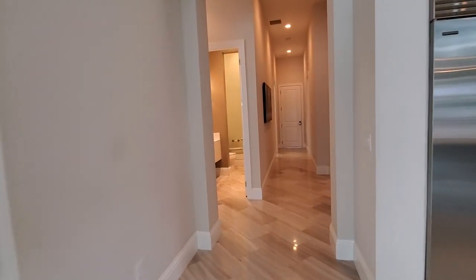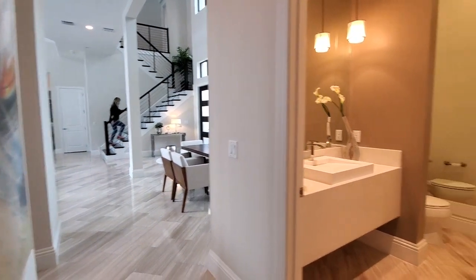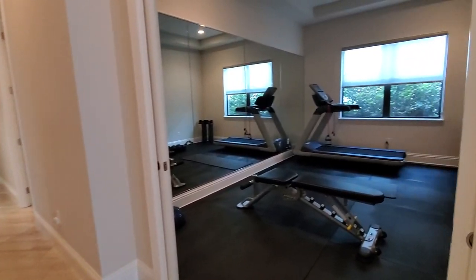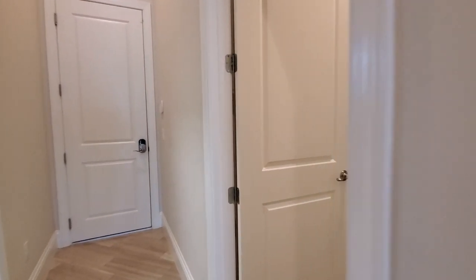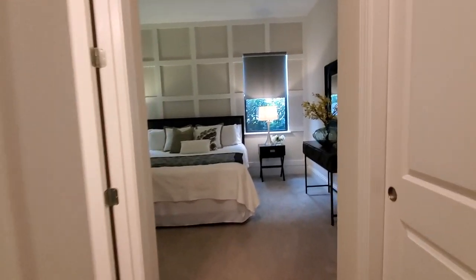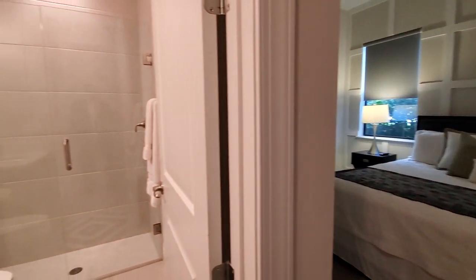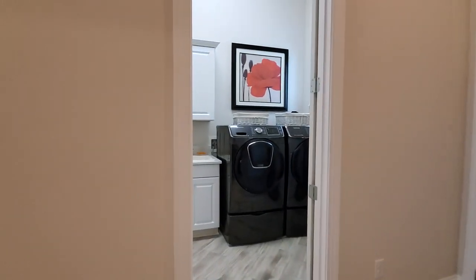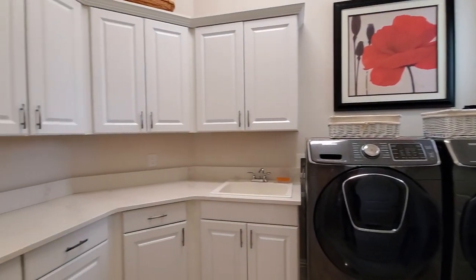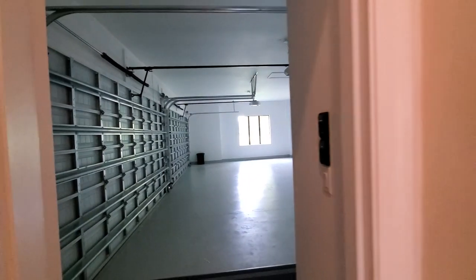As we come here we find our second half bath. That goes back through to the front door area, and then we have an office area that they've converted into a gym. Then we have one bedroom here — bedroom number two. It's a nice bedroom with lots of decor, woodworking, and tile throughout. This one does have a full bath joined with it, and then we have the laundry room with all the built-in cabinets, a sink, and the four-car garage right here — plenty of space for all your cars.